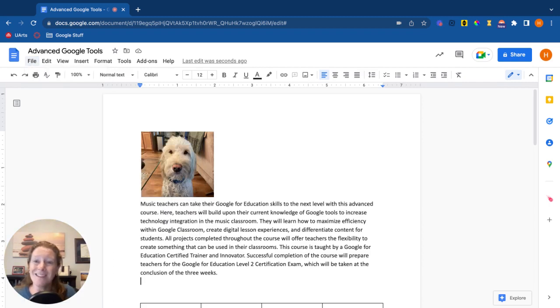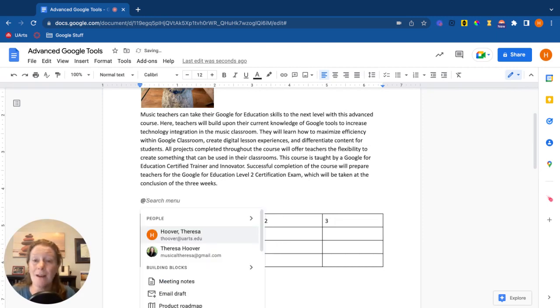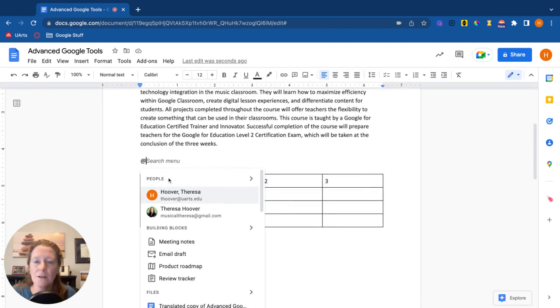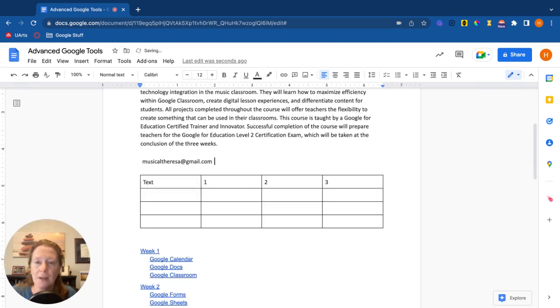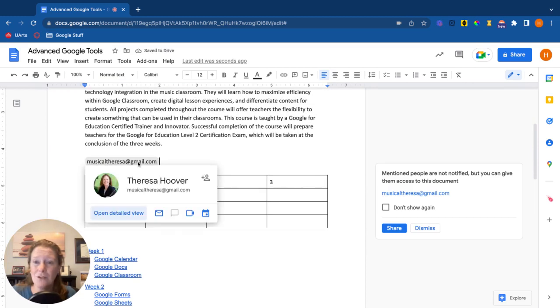So, other things from within your Google Doc. Other things you can do include smart chips, and you may be familiar with some of these. Smart chips is the new feature in Google where you type the @ symbol and then a lot of different options come up. From the @ symbol, you can link to a person. So let's say I'll just link it to my personal account, and it's going to put an email address in there. And what's nice is that's a clickable email address.